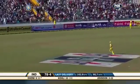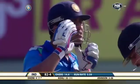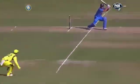That's through. Not from the middle of the bat. That's still raced away to the boundary. Gets off the mark with that boundary, the Indian captain. Very good placement. Yes, bringing the bottom hand into play. That's his strength. Using the bottom hand, even for driving, not just for cutting and pulling. And there you can see the bottom hand being brought into play.